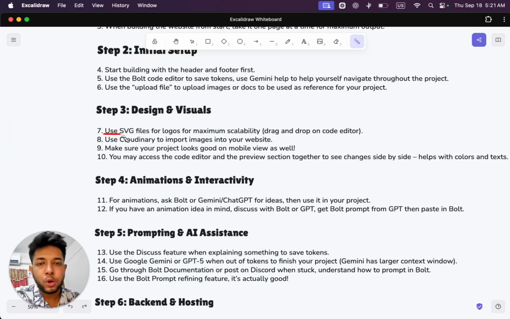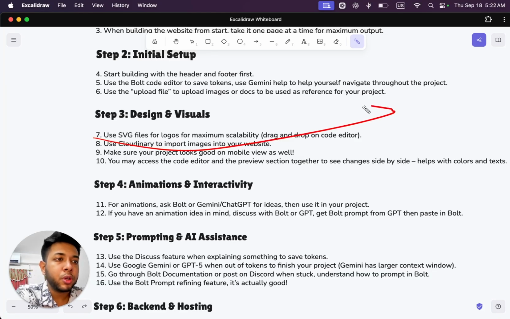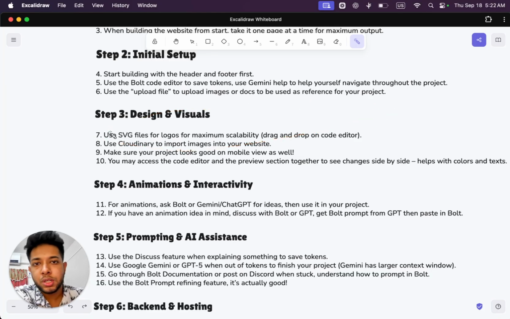If you're a web developer, then I think you're already familiar with this option: use SVG files for logos for maximum scalability. Let's say you've been provided with a logo in a JPG or PNG file, basically an image format. Then you definitely do not want to use this for your logo. Why? Because maybe when you've just attached the logo, it will look fine temporarily, but when you're using it on mobile phones and other devices, scalability will definitely come into play on different screen sizes. So the most optimal option is to always use SVG files for this.